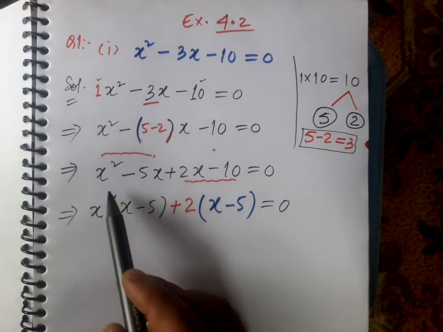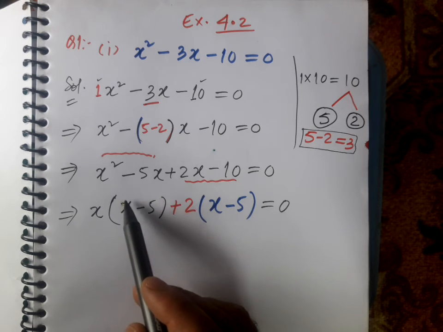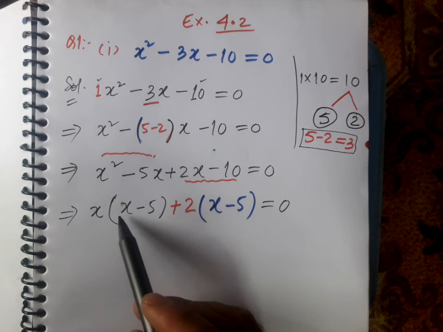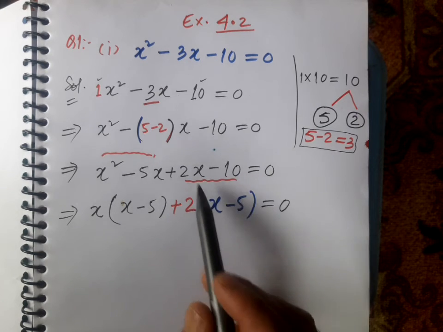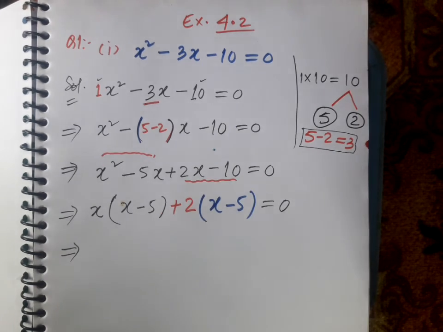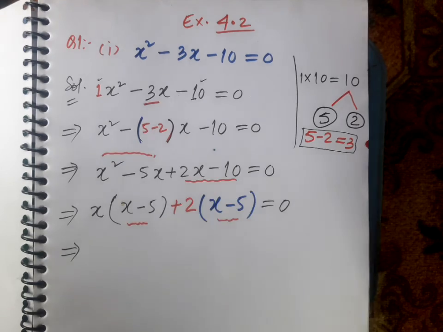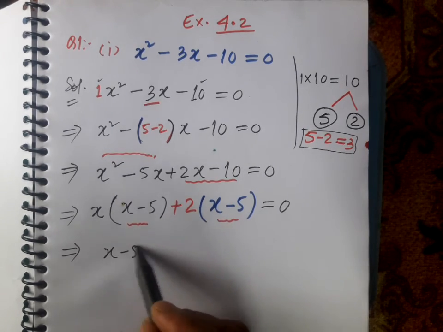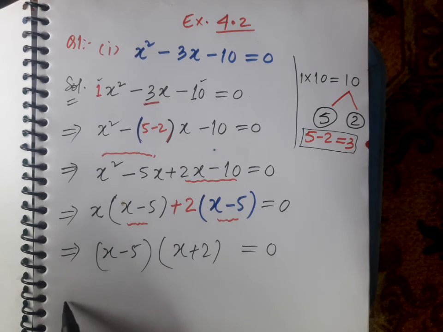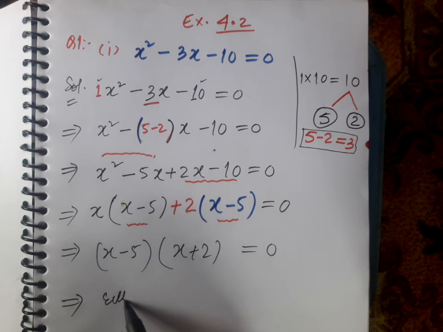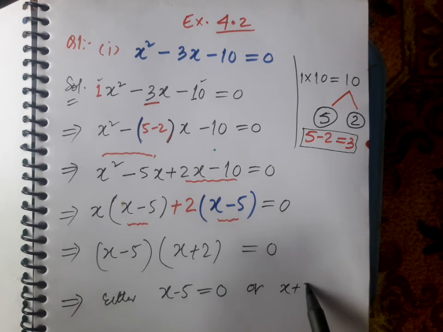तो यहाँ पर आप देखें x अगर कॉमन रखें तो यहाँ पर इस टर्म में क्या मिलेगा, हमें x रहेगा अंदर जो है बचेगा ब्रैकेट के अंदर, और यहाँ पर 5 रहेगा, so we are left with this factor x minus 5. A similar factor can be obtained over here by putting 2 as common in these two terms. Now we have a common factor in both the terms, that is x minus 5. x minus 5 can be taken out, and we are left with x plus 2 equal to 0. This implies that either x minus 5 is equal to 0 or x plus 2 is equal to 0.